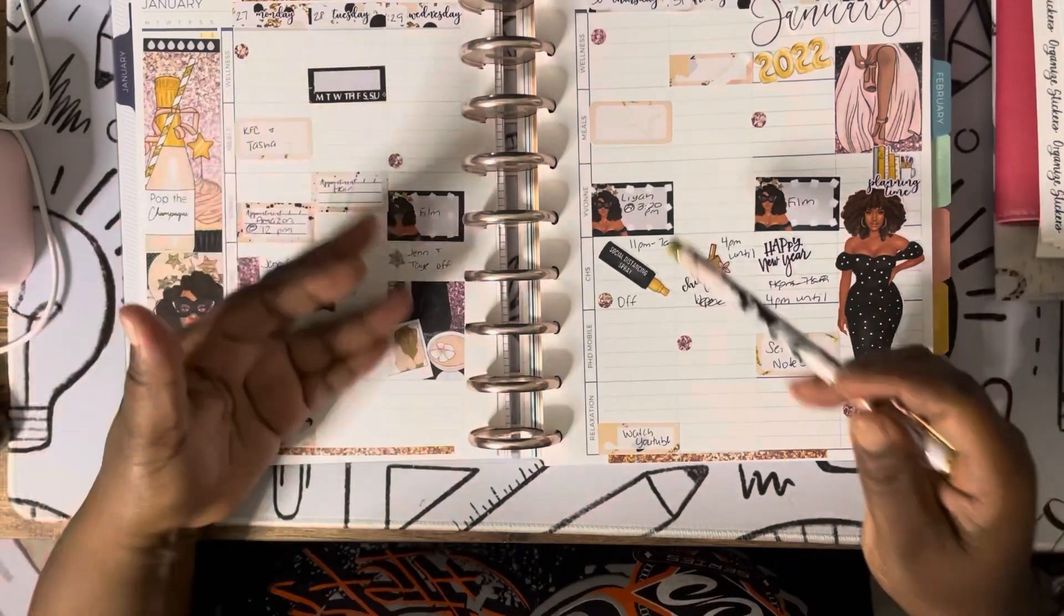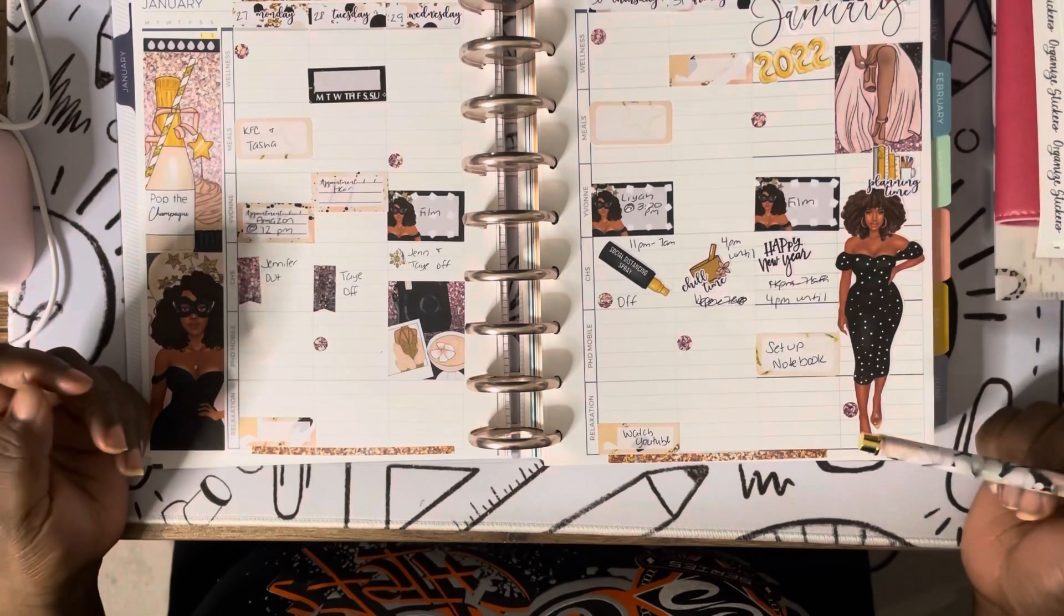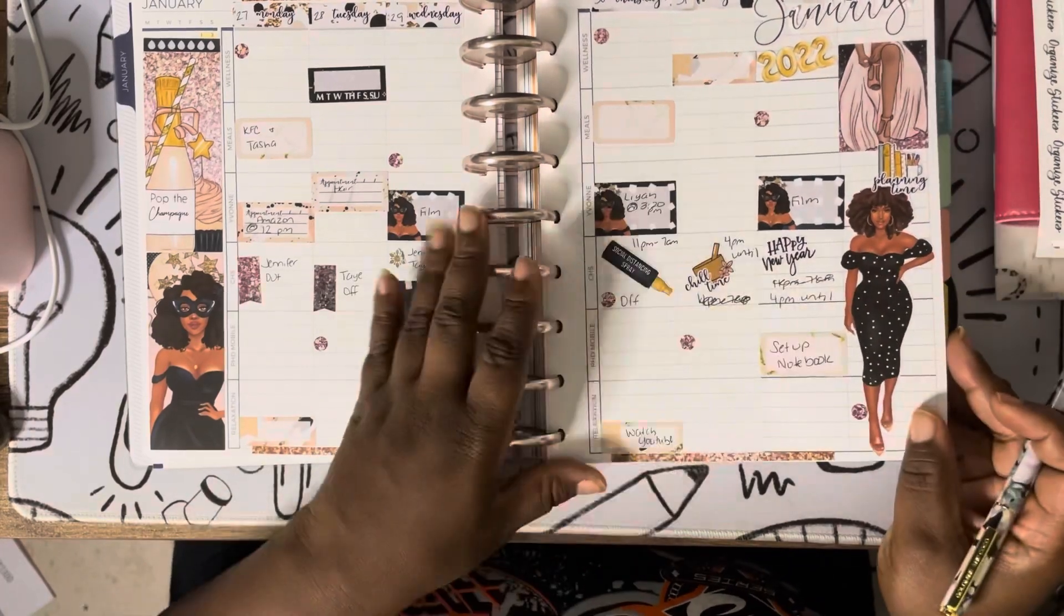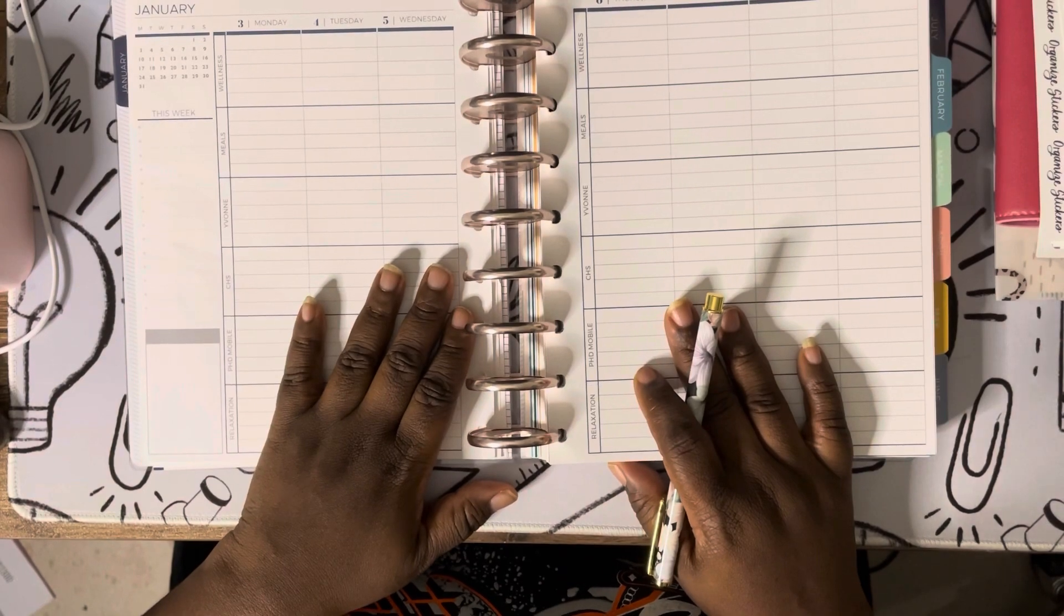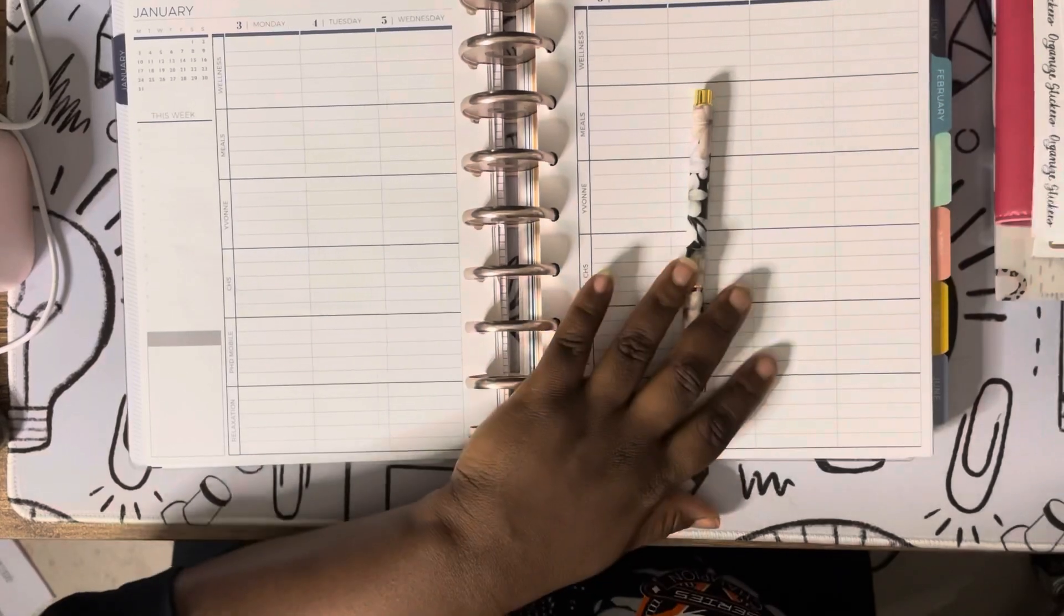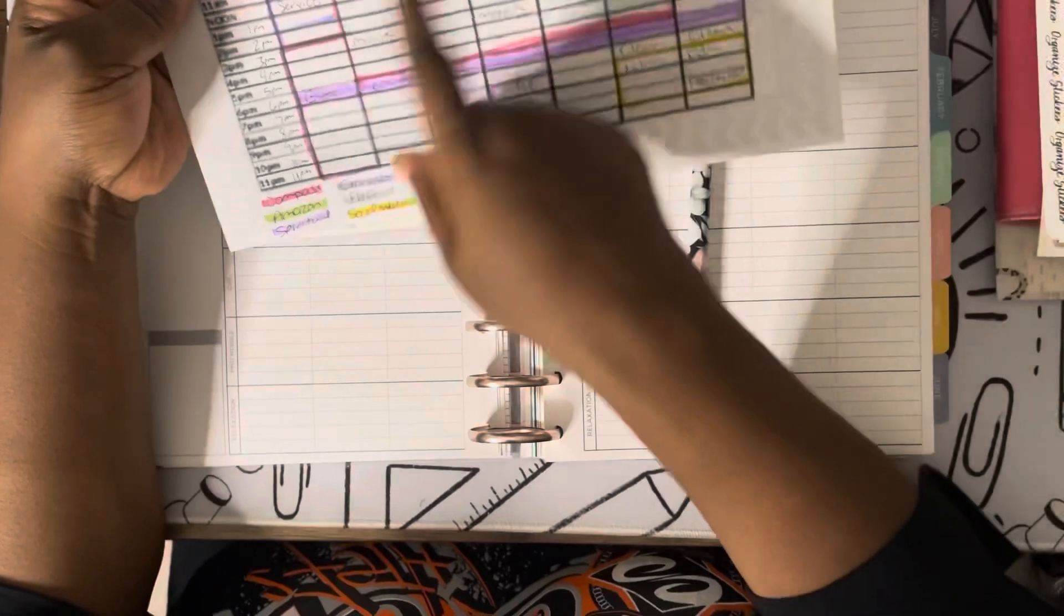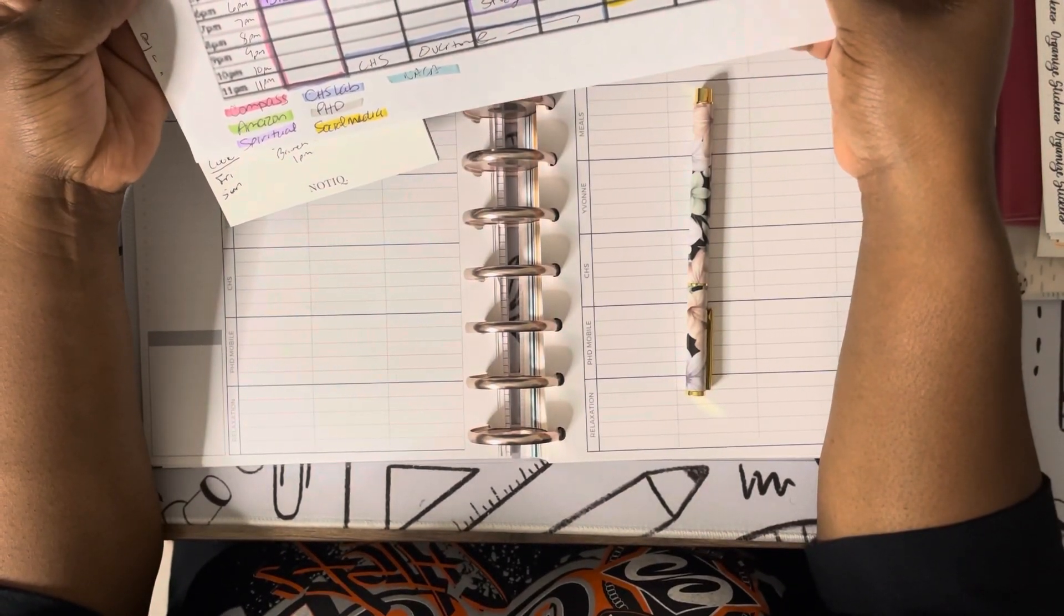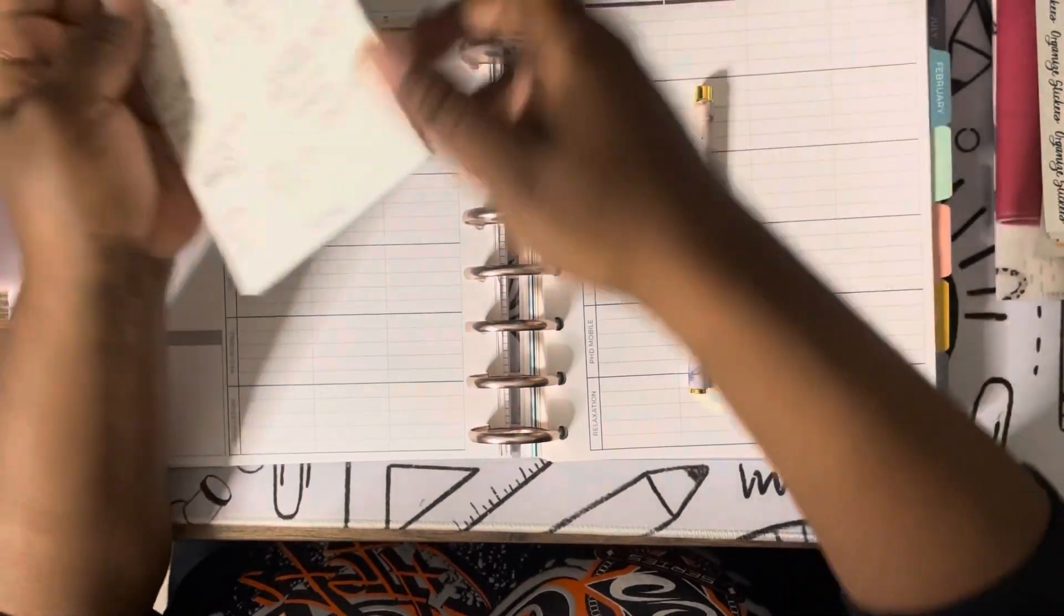And I did do this week's, I just didn't show it, but this week I use a kit from Pete Kimono Papers on Etsy and I just kind of threw stickers on it because I really wasn't doing anything. So we're going to get into the second week, well the official first week of January, which is dates 3rd through the 9th. I did go ahead and kind of rough draft some things that I have going on, what I want to do, and I did like a mock setup just so I could see kind of what it looks like and actually how busy I'm going to be.